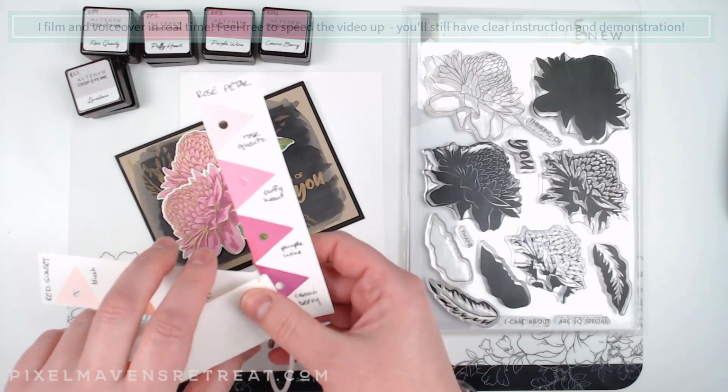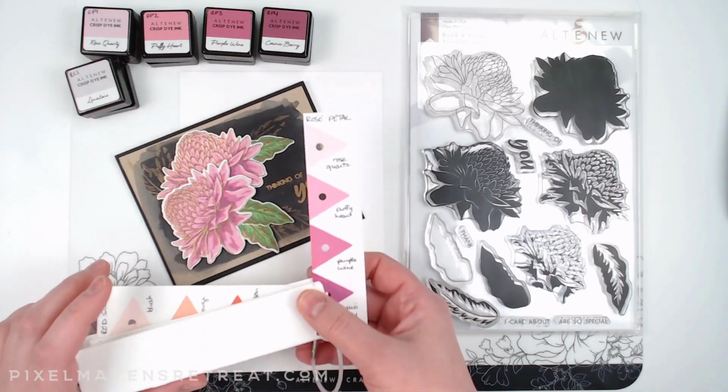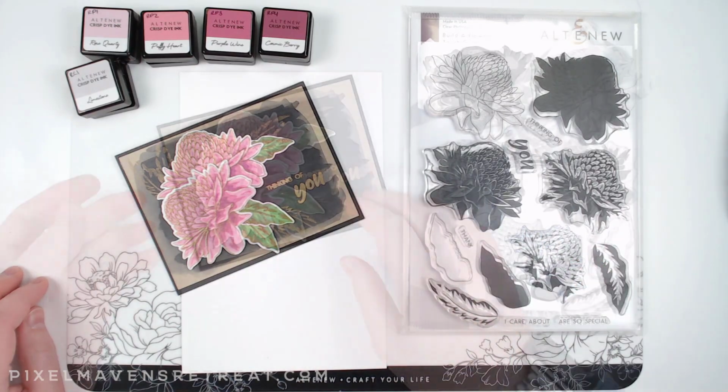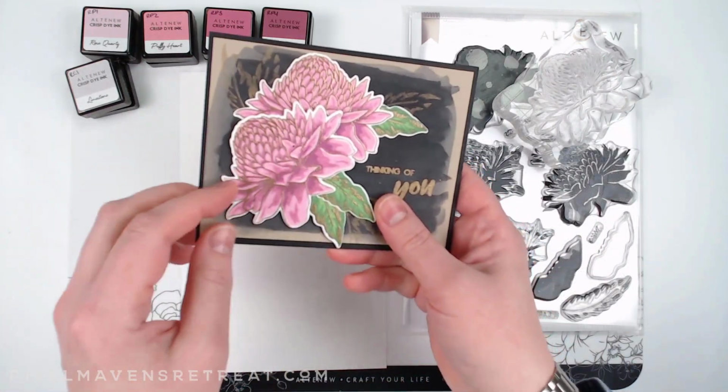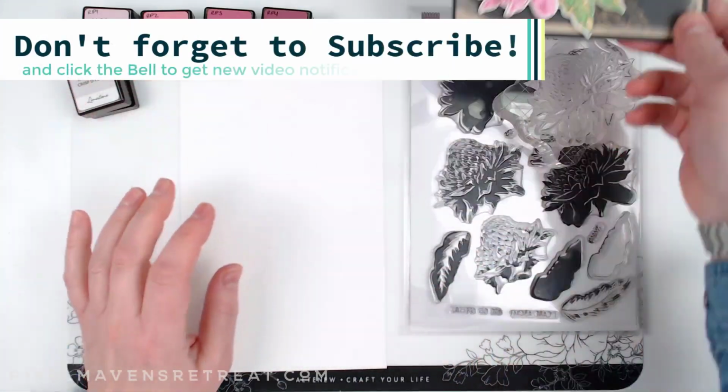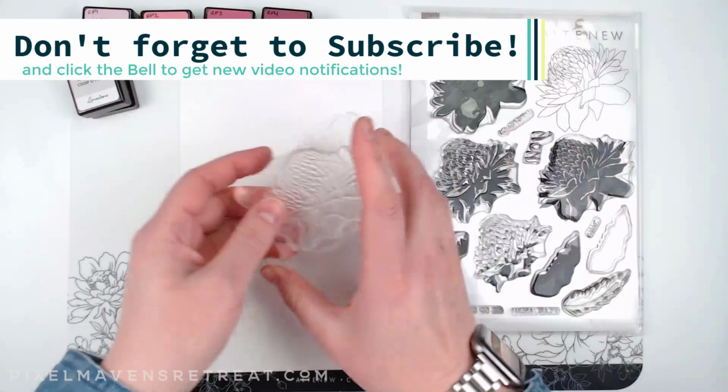I'm also going to try to throw in a white version of the Torch Ginger since that does come botanically that way. For our first example, I'm going to start with the color combination I used for this card, and it is using these colors, and I'll show you how I did them and in what order.